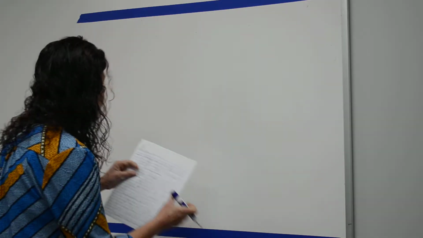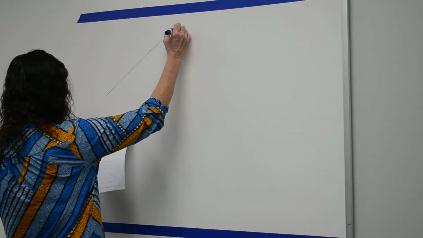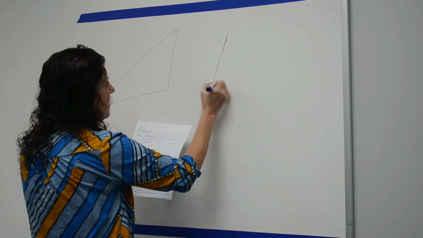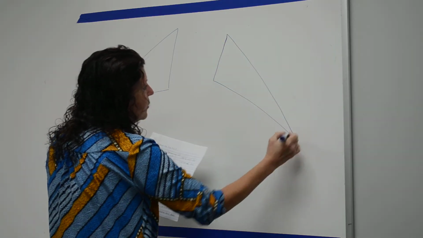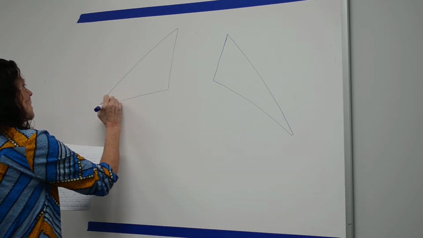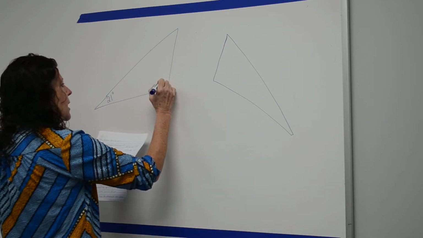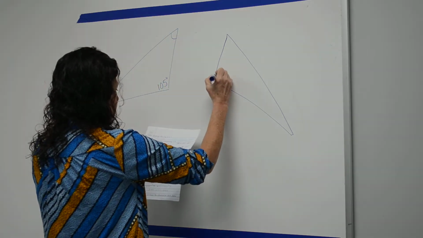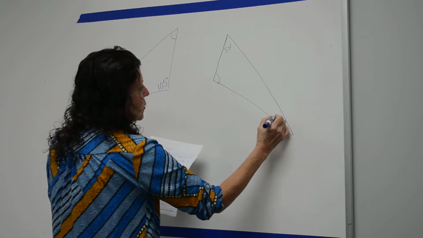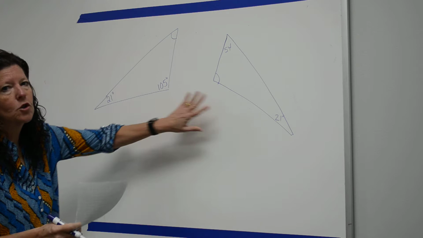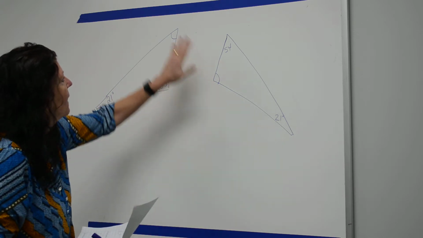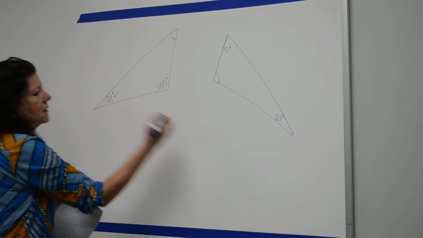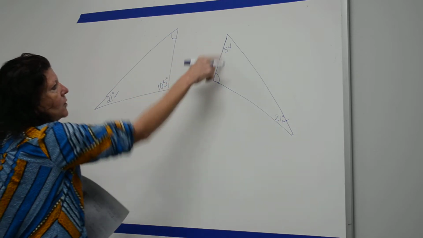On 11.6, at the beginning of the section, they gave you two triangles and they asked you if they were similar or not. Remember, with similar, they have to have congruent angles and proportional sides. So you might have an example problem where you've got a couple angles listed out, and then over here I have a 54 and I have a 21. Now obviously for these two triangles to be similar, they would have to have consistent measures on the other triangle. Well, I've got a 21 here and a 21 here. The problem is I don't know these two angles.